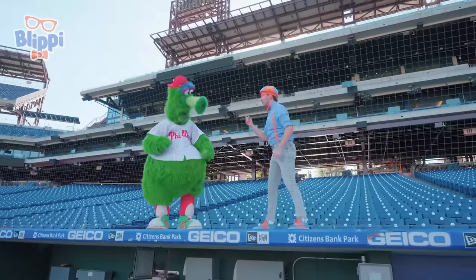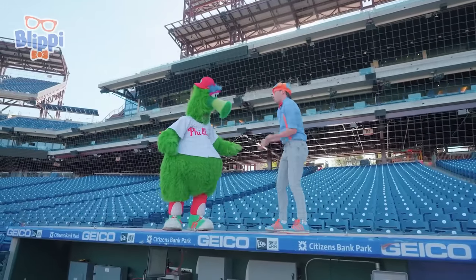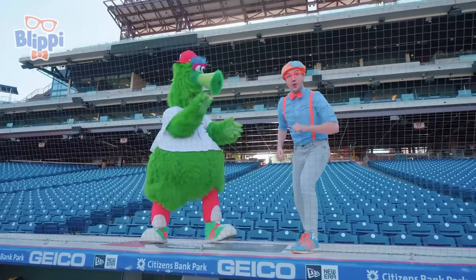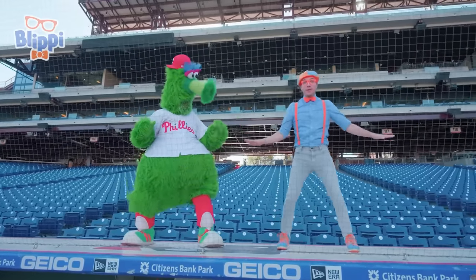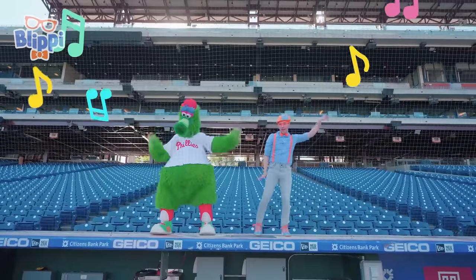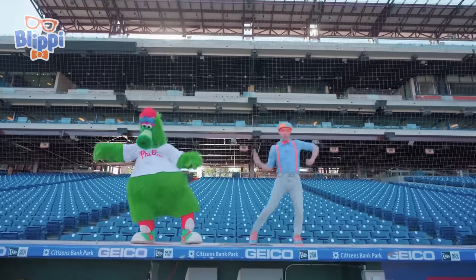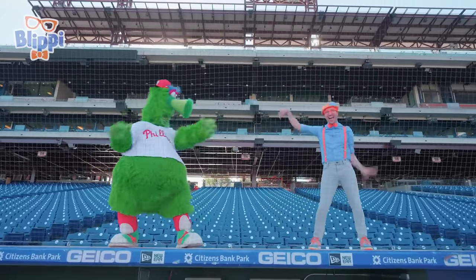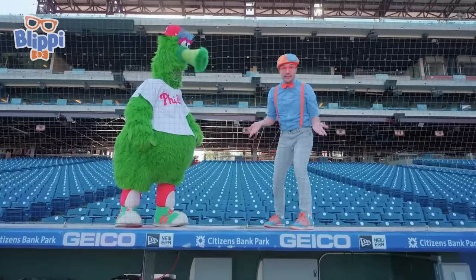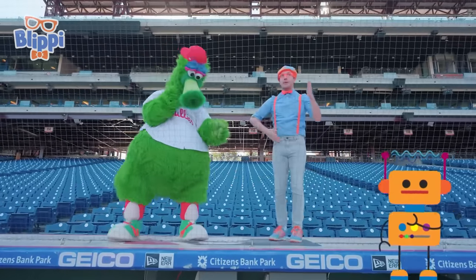But did you know that I like to dance too? Well, would you mind learning some of my dance moves? Oh. Okay, well, try dancing along with us. Okay, now we're gonna do jiggly arms! Woo! Yeah, here we go. Whoa! Whoa, you're good at that move. Oh, and sometimes I also like to dance like a robot, Blippi robot. Beep, boop.